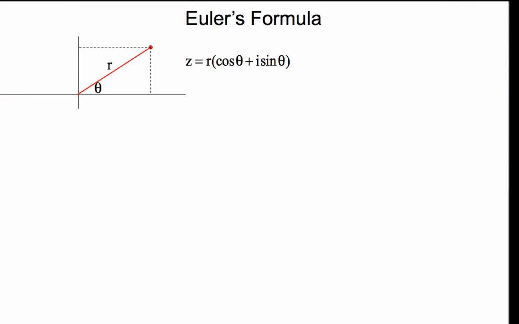I'm now going to derive a very useful and a very important formula for representing this complex number z, which is here r into cosine theta plus i sine theta. And I'll begin by reminding you that cosine of theta can always be expanded as 1 minus theta squared over 2 factorial plus theta to the 4 over 4 factorial minus theta to the 6 over 6 factorial and so forth, and this is an infinite series.